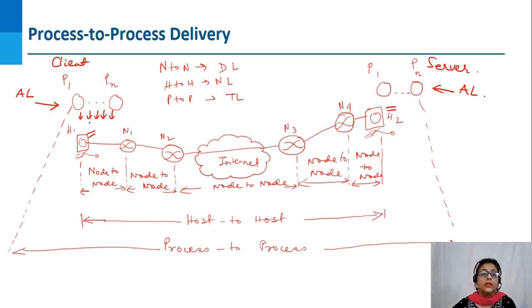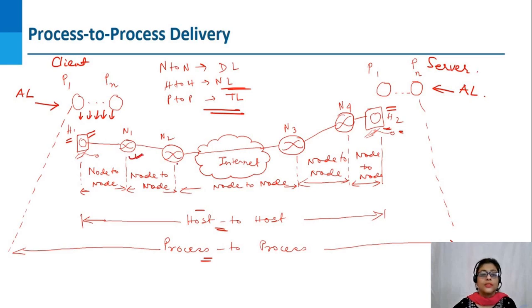Whenever we want this process to be communicated from this host to this host, this is known as host-to-host delivery of data. But for reliable data transfer between two processes, we need process-to-process delivery of data, and this happens at the transport layer. Now, this host-to-host delivery of data happens at the network layer. Now, in order that this host gets communicated to this host at the other end, there may be a large number of intermediate nodes.